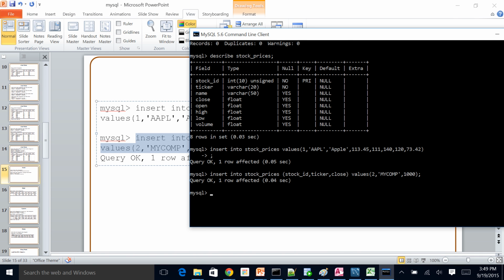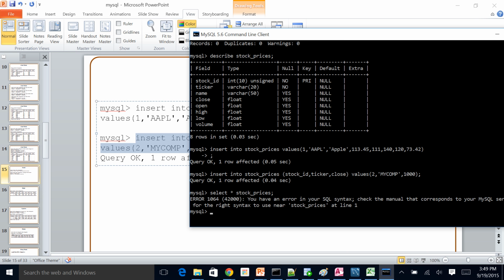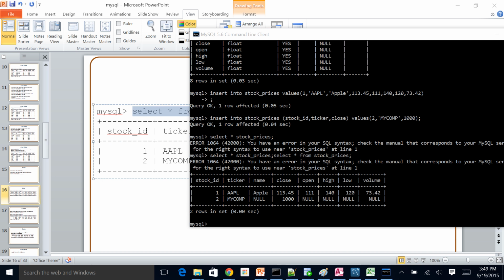So let's look at this table. Select star from stock prices, and now it shows me two records, right? Two records. One is AAPL Apple, and the other is MyCom.